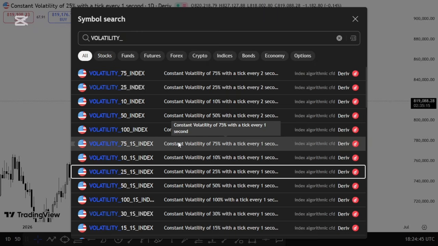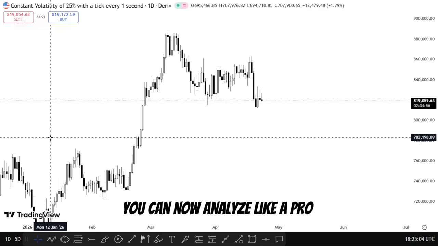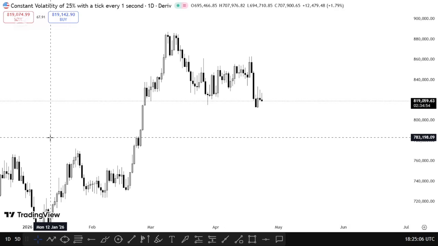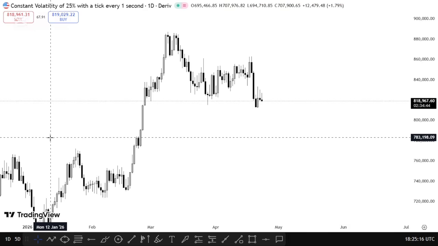And then they also have the boom and crash indices and the step indexes directly into the TradingView platform. That means that you can now analyze these assets using one of the most powerful charting platforms in the world, TradingView. Why is this a big deal? Let's break it down to understand why this actually matters.